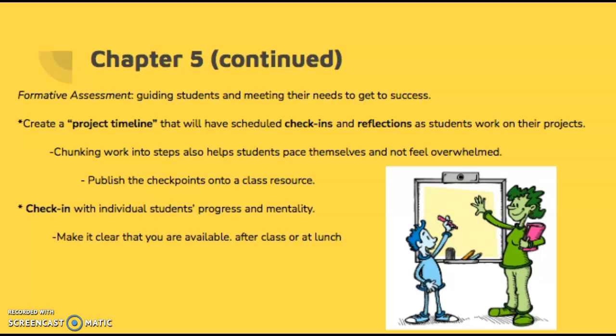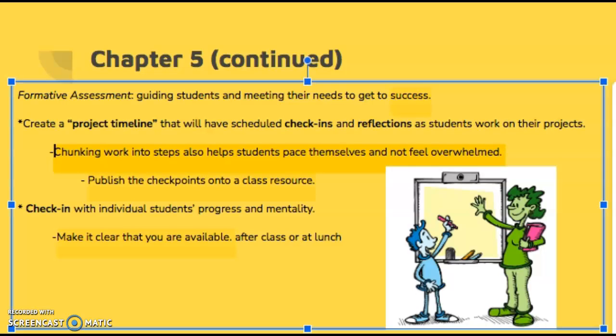The first bullet point I wrote down was to create a project timeline that will have scheduled check-ins and reflections as students work on their projects. Chunking work into steps also helps students pace themselves and not feel overwhelmed. For example, there have been many instances where teachers only give a due date for a project and expect all students to turn in quality work that is on time. Chunking work with checkpoints gives way better results because it reduces procrastination and includes direction from the teacher. Students are more likely to stay on track with their work and understand what they are doing.